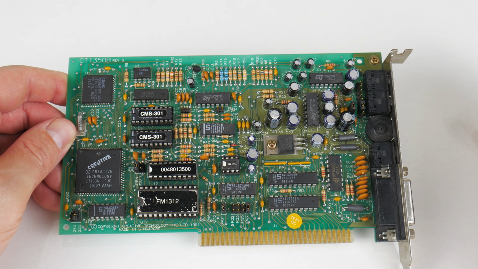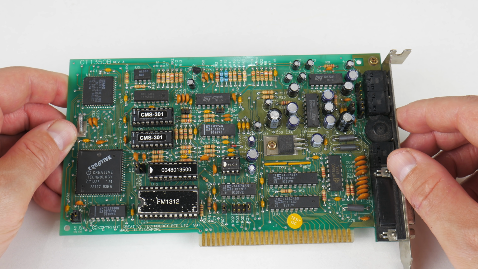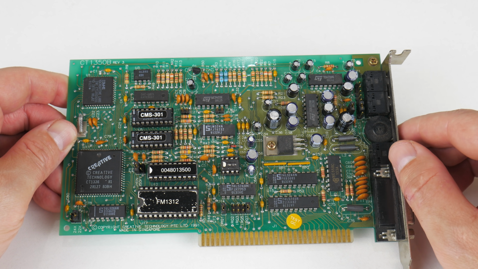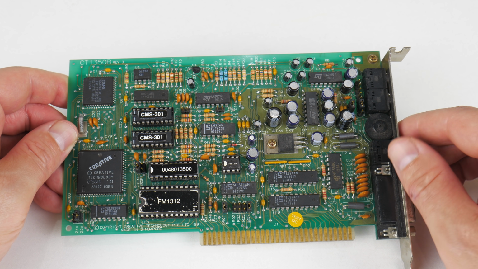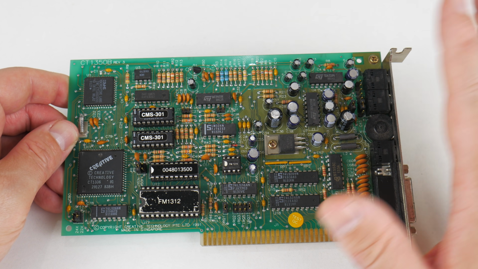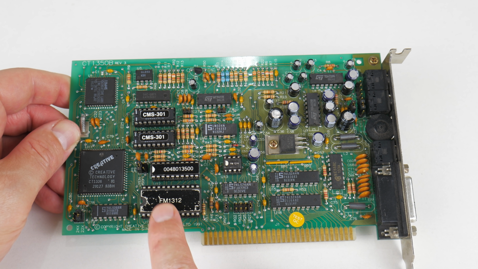In the late 1980s and early 1990s, there were heaps of sound card standards floating around, but the Creative Labs Sound Blaster managed to become the de facto standard. So firstly, it achieved this by being compatible with the Adlib standard. Here we have the Yamaha OPL2.